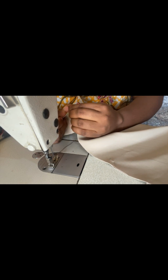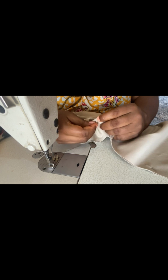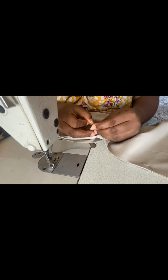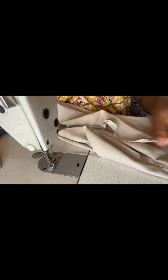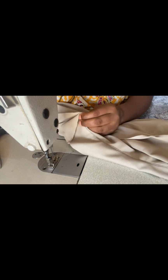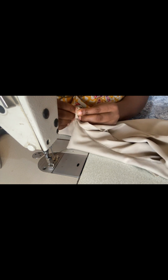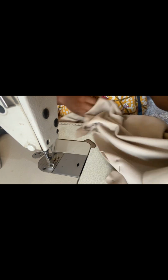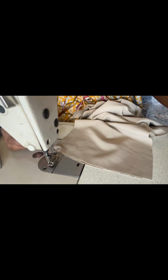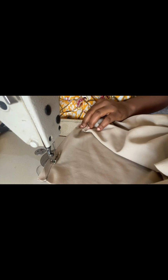All right, so at this point now, this is the neck side of the front, so I will just use my neck side to wrap the back a little, then use my pin to hold. All right, this is it. Then I'll have to repeat the same thing on the other side. I'll use the front to wrap the back a little for about 1 inch or so. But if you actually spread more to get more cowl, you can fold it about 1 inch or 1.5.